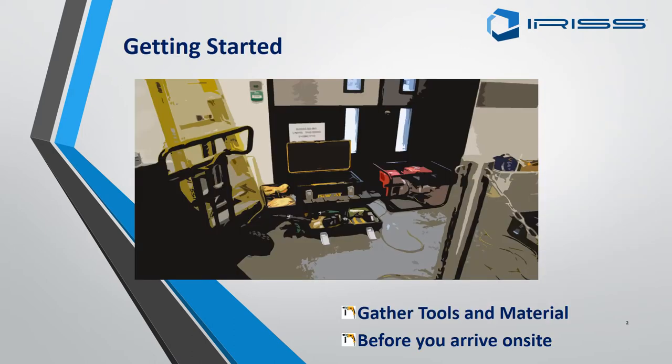A good rule of thumb while getting your tools ready is to make sure that you have everything in place before you get on site. There is nothing worse than arriving on site with all the power off and some of your tools missing. Be aware that you need a list with everything you need, as the type of EMSD you are going to fit will determine what tools you require.